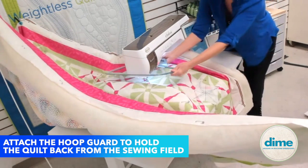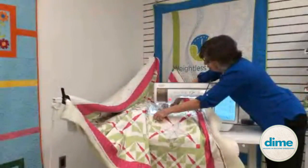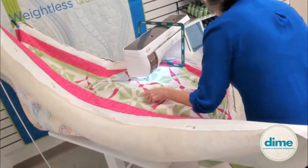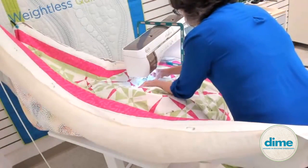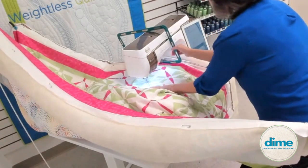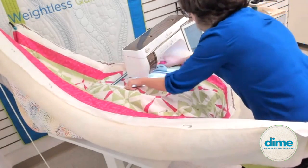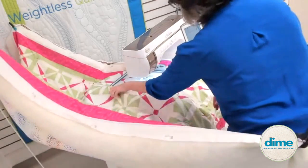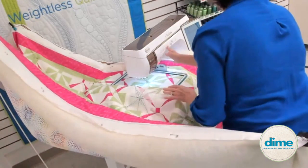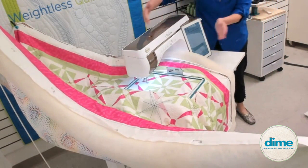Now to advance the fabric, I'm going to store that frame over the head of the machine. And I can do that while I concentrate on repositioning the fabric for the next sewing area. So it's best to do this with your template in place. Position the template in the next location, and then just center that needle right over that template. Drop that frame back in place. Smooth out the fabric. And if you have to do any fine tuning on the navigation, use your editing features on the machine. Otherwise, remove the template and stitch that next design. And that will just continue to stitch, and you'll do this over the entire quilt.